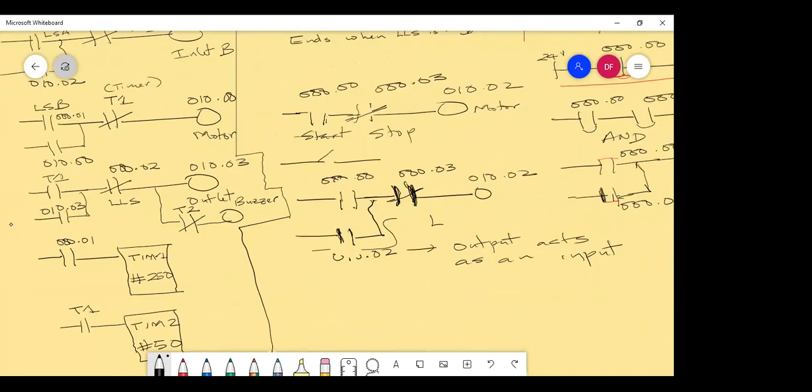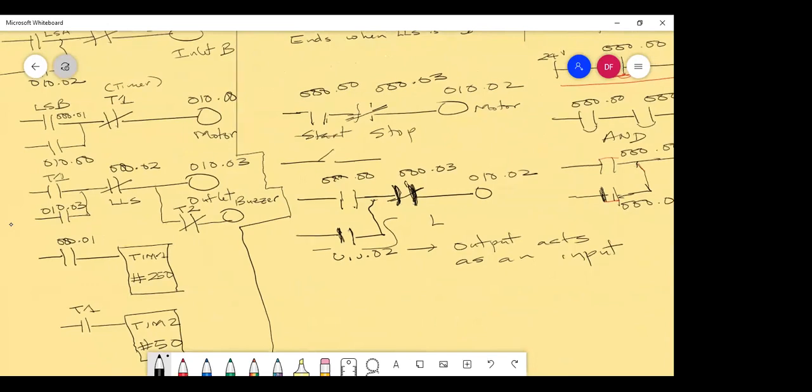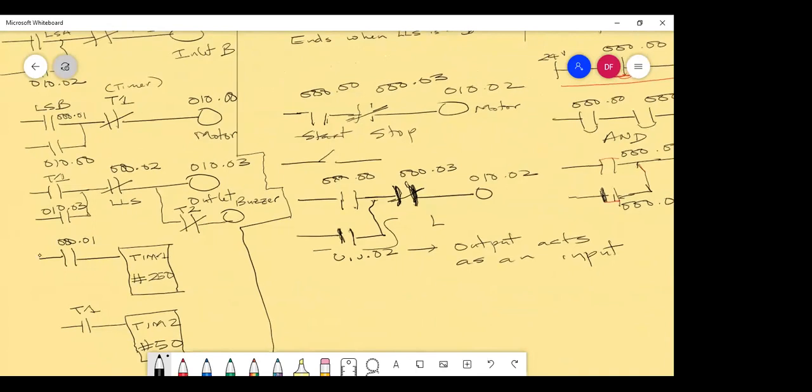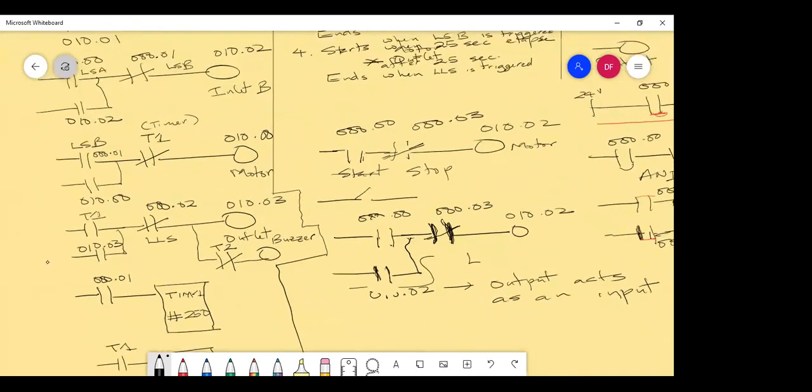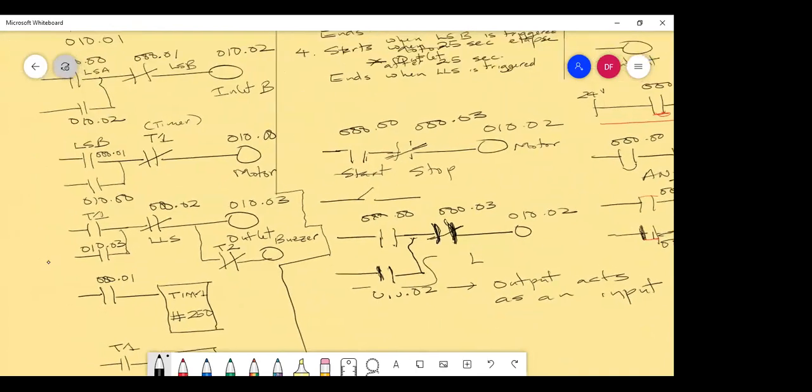And then you simulate it, see if it works. And everything is fine. And when you do the physical thing, it doesn't work. And here is where the problem was. This part of the program, the timer, remember we said that it is LSB that we're using to start the timer? Yes, sir. Level switch. Now the level switch is a switch.